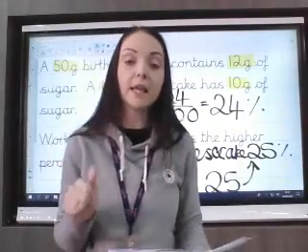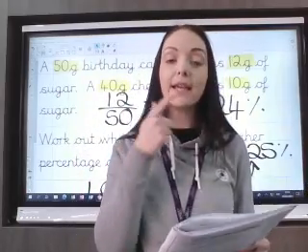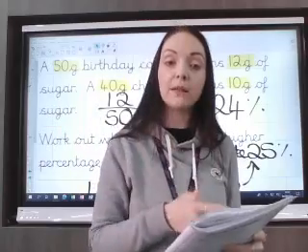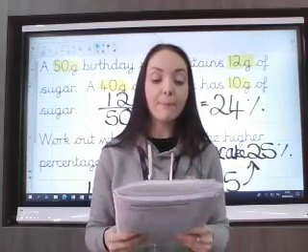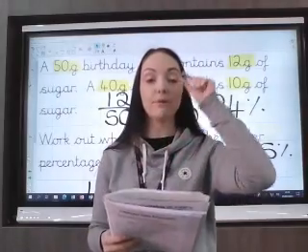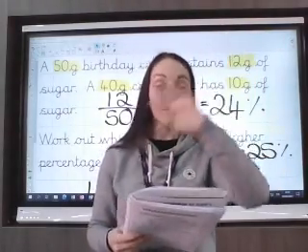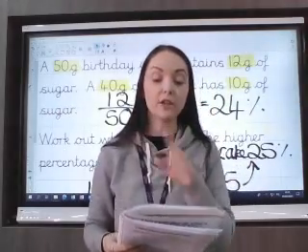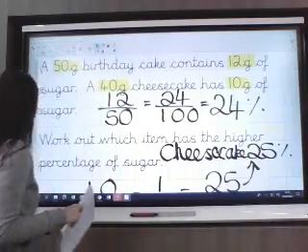Okay, so your first question on page 36 is very, very similar to this one. You've got a cake and a pastry. So work out the percentage of fat in the cake, work out the percentage of fat in the pastry, and then work out which one has got more. Remember, put the amount of fat over the amount in the whole cake, and then change it so it's over 100.